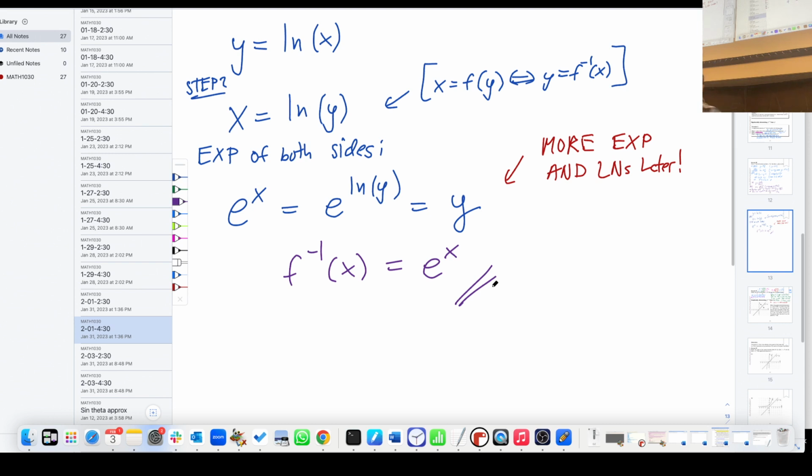Okay, questions or comments about this one? This one is a little bit less exciting than the previous ones. There weren't a lot of steps. You just sort of had to know how to undo the logarithm, which is the final answer. So it's a little bit of a tautology. Questions or comments? Yeah.